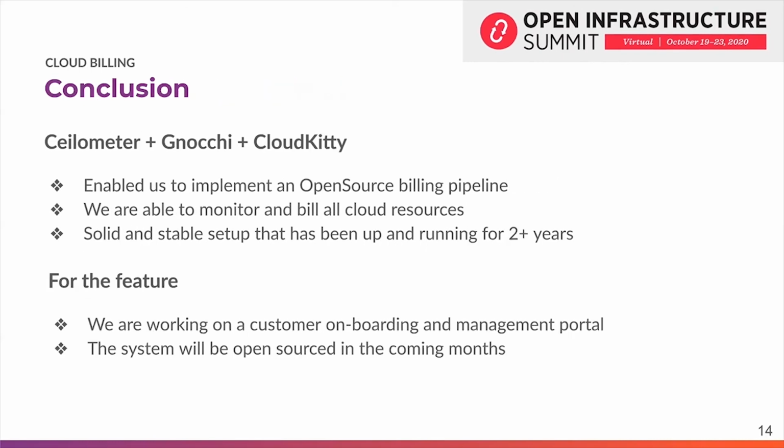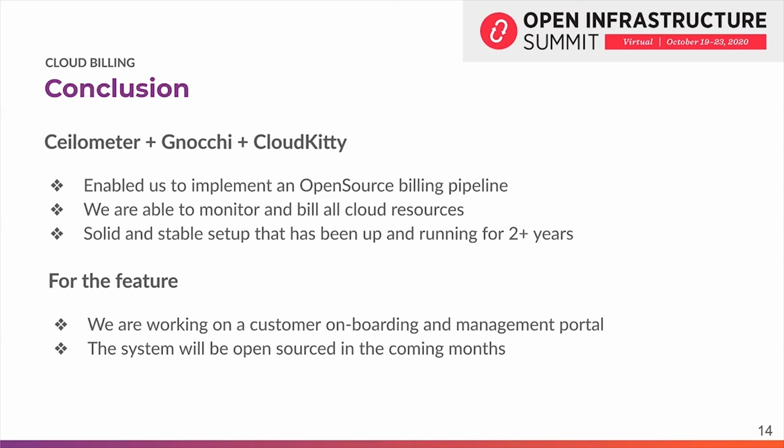In conclusion, we were able to build a very solid and open source billing pipeline with Ceilometer, Gnocchi, and Cloudkitty. And that's interesting because we are able to monitor and bill all of the cloud resources. So it's not just about OpenStack resources, but also everything else that we have in the cloud environment and that's supported by this pipeline.